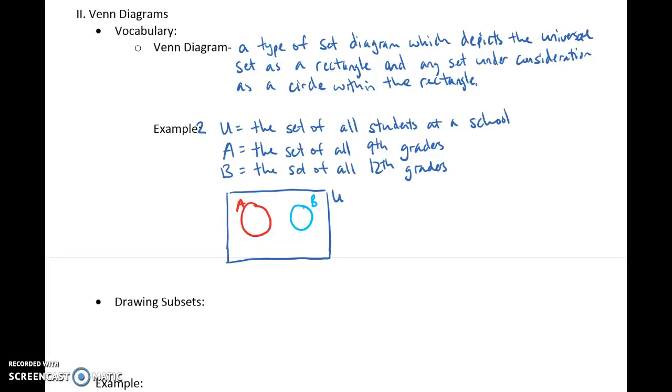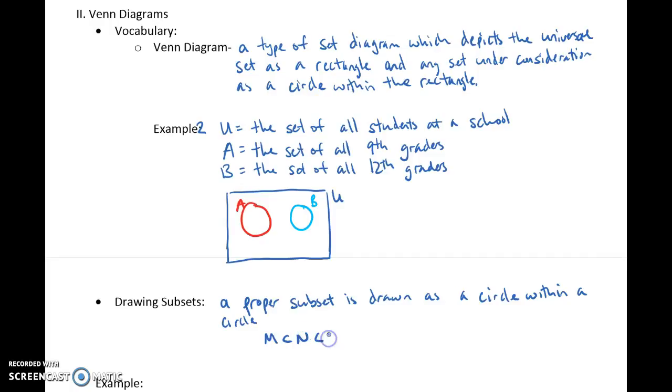So how would you draw a subset? Well, a proper subset is drawn as a circle within a circle. Okay, so just a quick sketch. If you had something like some set M is a proper subset of N, which is also a proper subset of U, this would be your situation. Here's your universal set. Then here would be N, right, working your way toward the left. Then M would be the smallest one contained within N, right? So that means all of M is inside N, and all of N is within U.